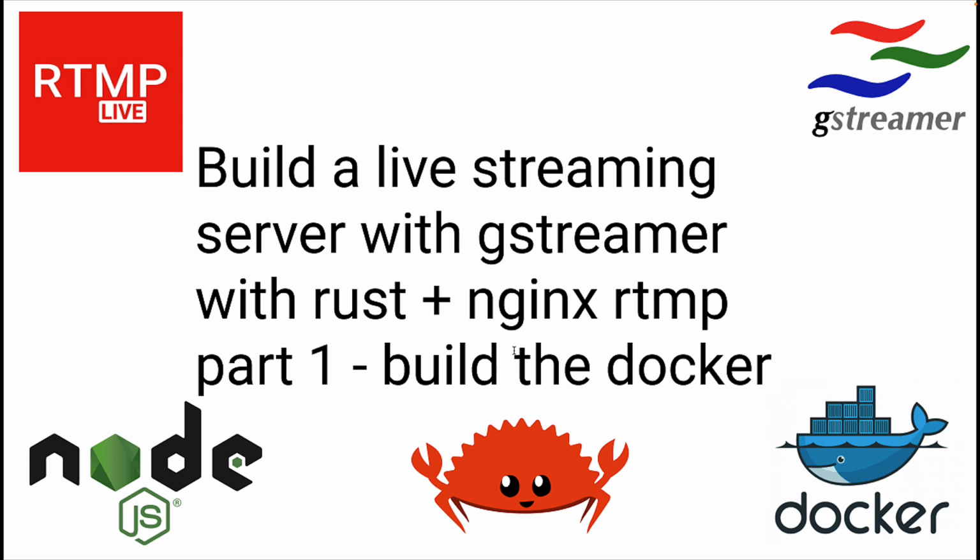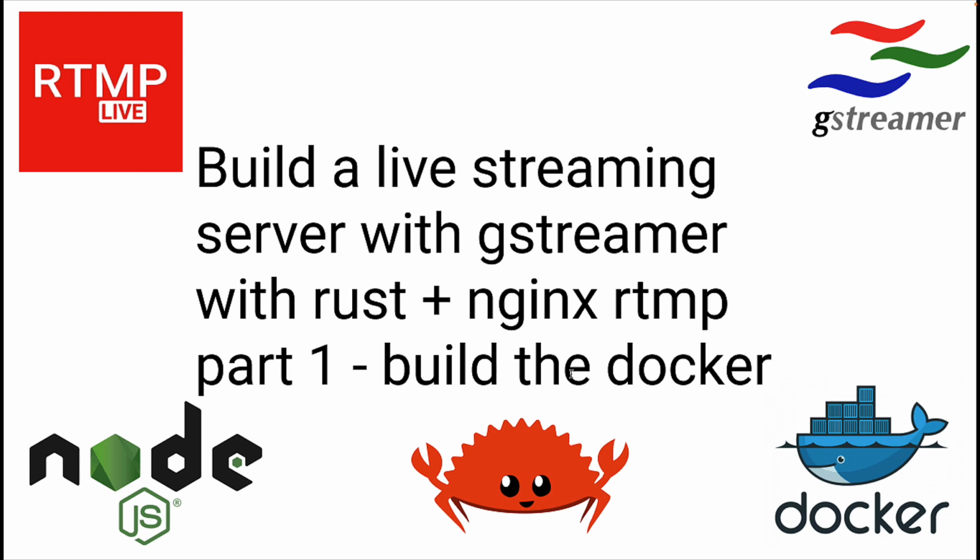Okay, so the first part is we're going to build the foundation. We're not going to do any Rust right now. We'll be building the Nginx RTMP Docker, and then we will do some tests. We can stream something like an image or a video from OBS, and then we can access it on a web page. We'll be using Node.js for a little authorization, so we keep our stuff protected, and also we're going to do Docker. And we will use OBS as well.